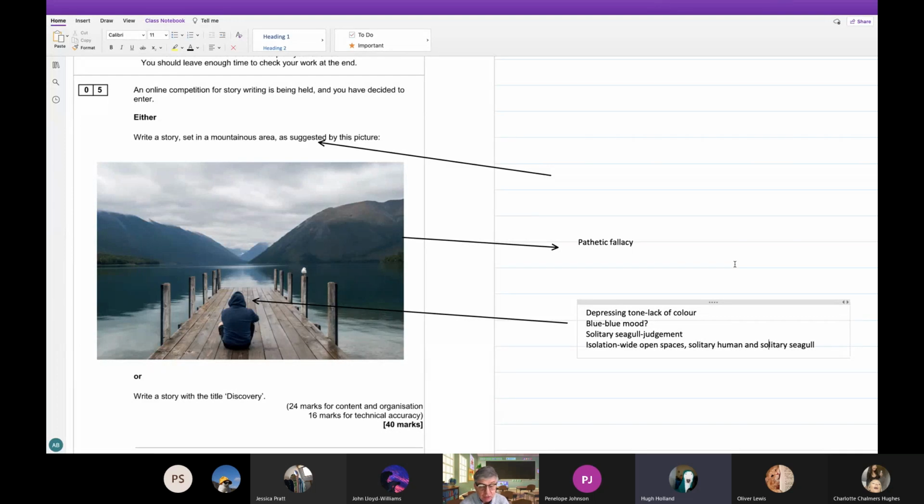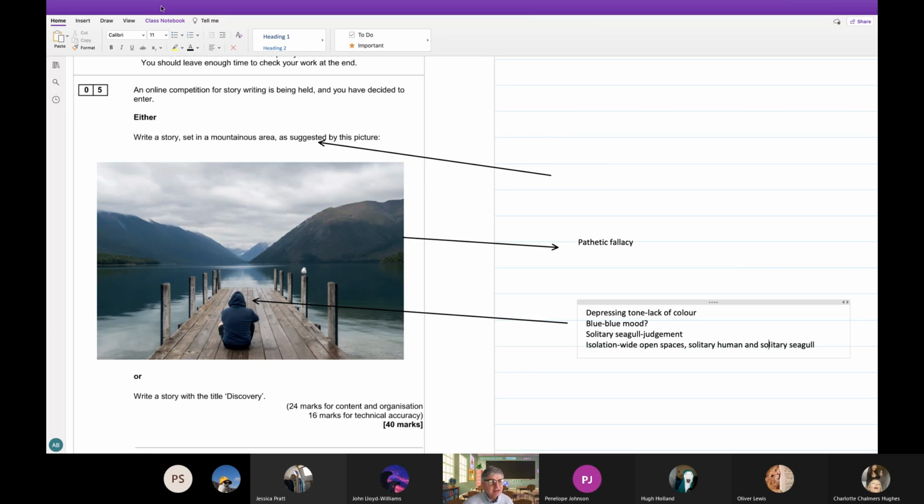Right. Yeah, and notice how we're assuming he's sad. We're assuming it's a he just by the physical shape that we can see, but we don't know, because we don't see his face, so we don't know what the look is on his face, and you can begin to change the type of story with that.